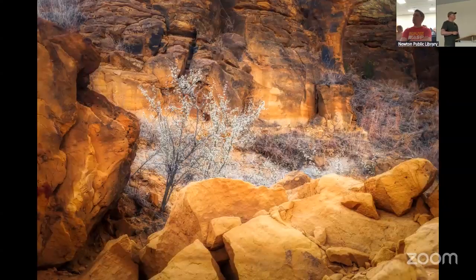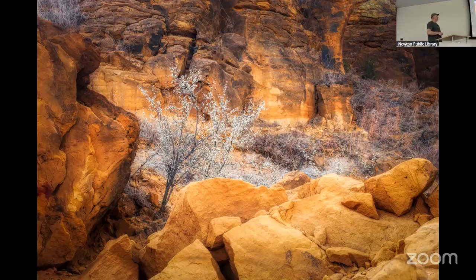This is just a different view. This is kind of walking down through the canyons there one spring. I tend, almost maybe to a fault, to shoot great big wide open landscapes, so I need to train myself to look for smaller intimate scenes. But I just really like this plum brush. It was blooming here, contrasting with the rocks. It's got a really good view of the rocks there, the sandstone.